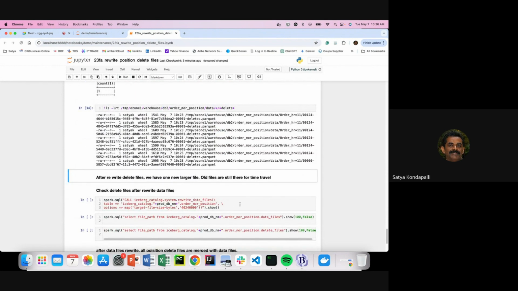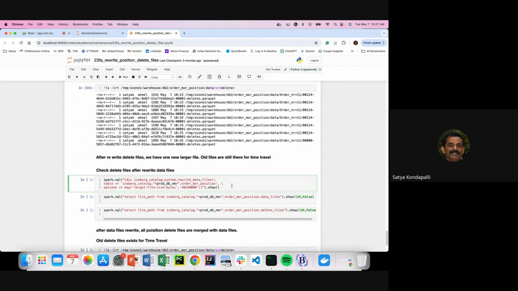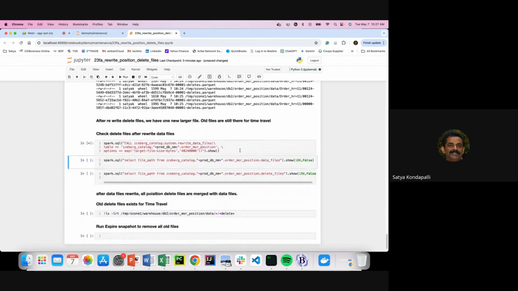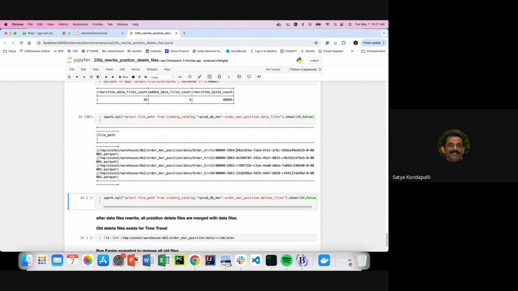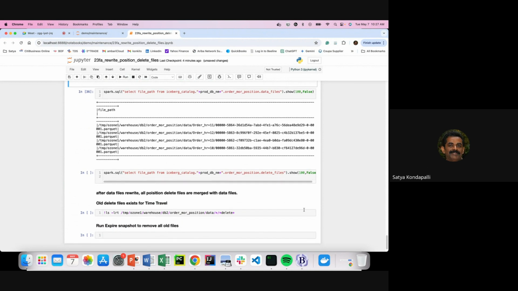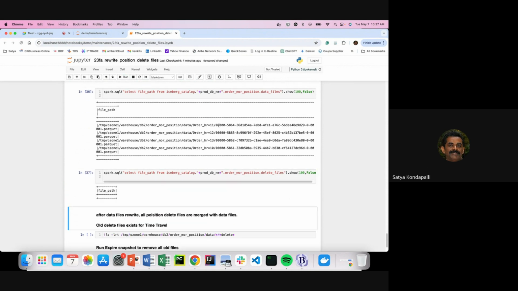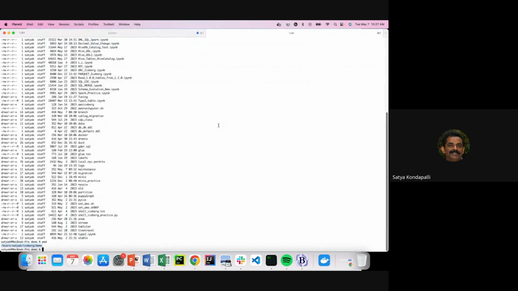So then what is our maintenance? More often, you rewrite position delete files. Then you do daily, or depending on your partition strategy and your requirements, you're going to rewrite the data files. Here I'm rewriting the data files. Then I have 45 data files. Then come back. Now let's look at the data files. Yeah, now we have 4 data files out of 45. But if you look on the disk, you will see these 45 files. The reason is time travel. Okay. Now let's see my delete files. I don't have any more delete files, as I said previously, right?